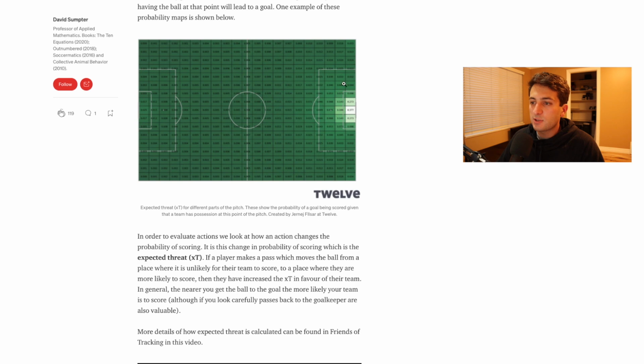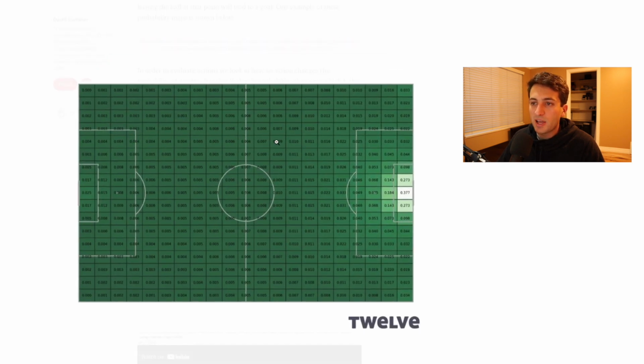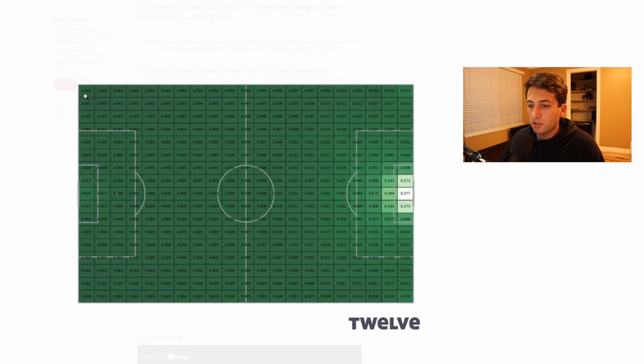So this is the expected threat grid. The one we'll be working with is an 8x12 grid. This is a model that's been built over years and years of data from matches, and it's quantified, okay, in this area, what is the probability of scoring?